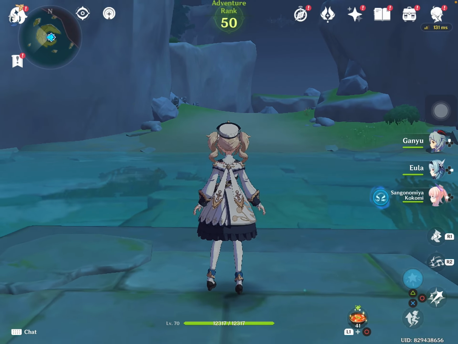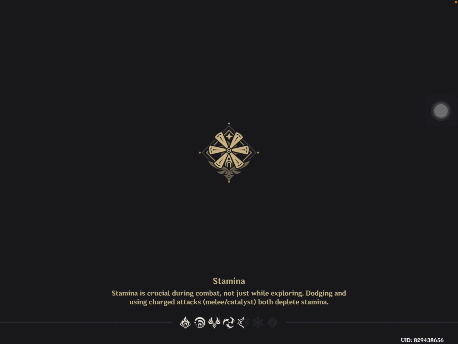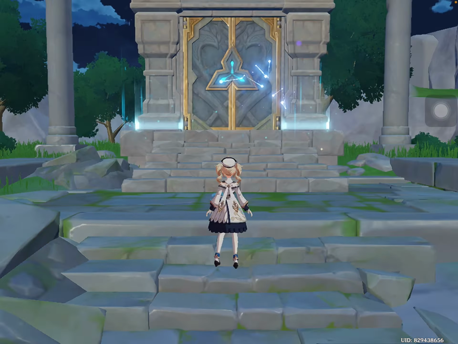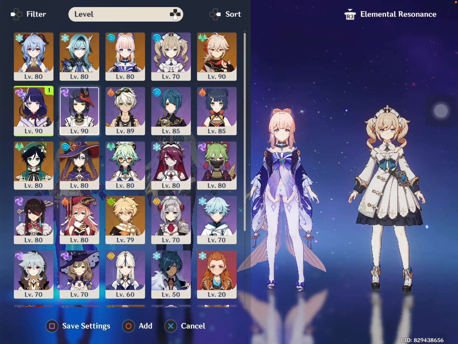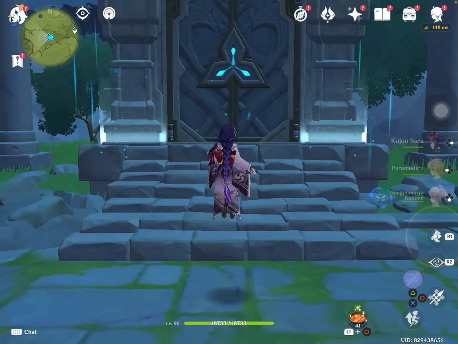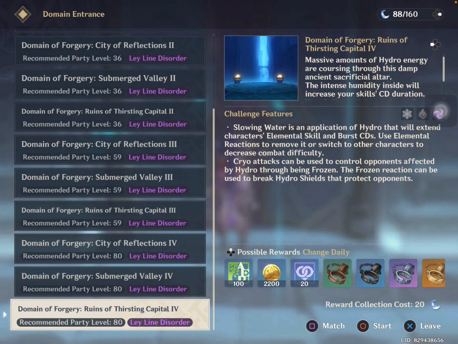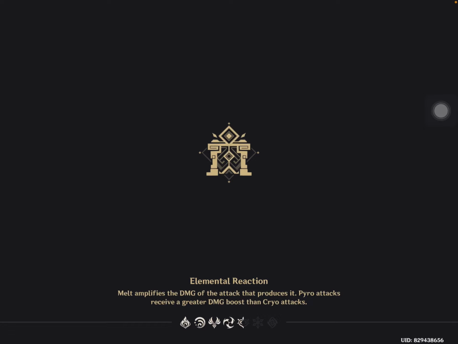Okay, we try to do it at the chamber, this one. So that's also a good example. First I must set up the team. This is a setup team. And Kokomi. Okay, level 80, yeah. Let's start. Hopefully this will be a good example.